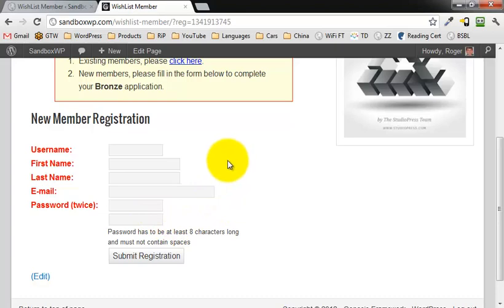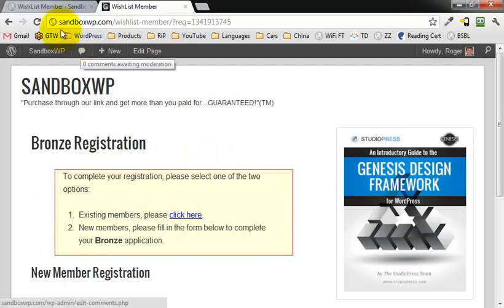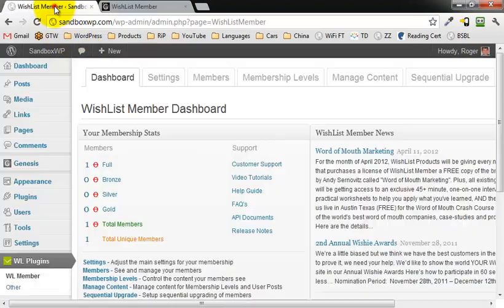Now what happens if you want to, for example, find out where the person's from? Maybe you want to know the city or the state or the country or some other information which is specific to the type of users you have logging in. That'll give you more information and allow you to create and modify your content to fit your customers better. Well, in Wishlist Member, you've got the ability to create a custom membership form.